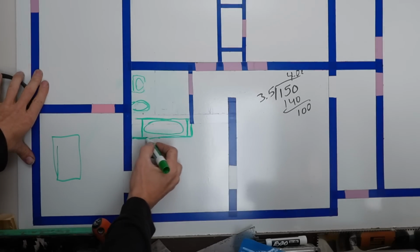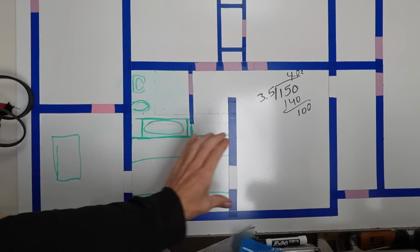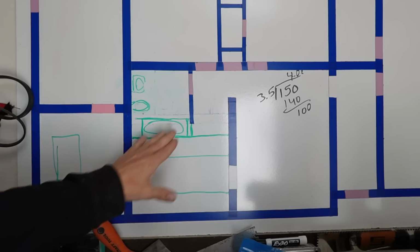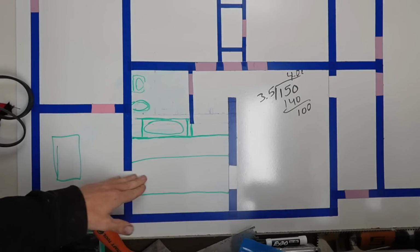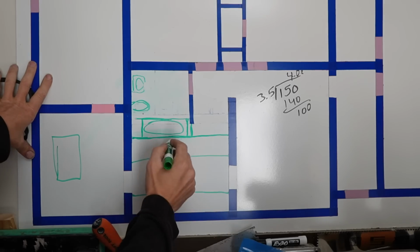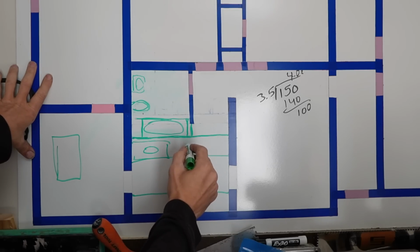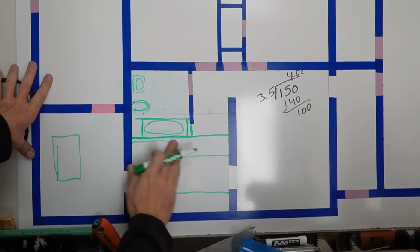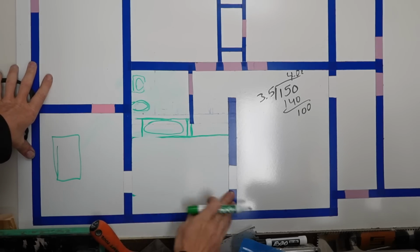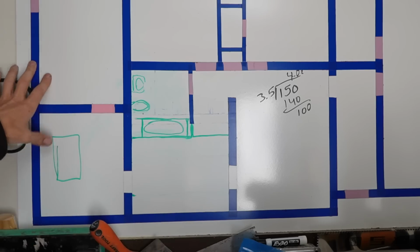Since this room is getting small, I don't want to give away all the things, but basically a galley kitchen. It's not going to look like this, but it's just going to be a walk-through area. We're going to have a countertop here. Actually, we're going to have a kitchen sink here, and we're going to have our fridge here. I'll show you the kitchen plans later, so that'll all make sense, okay? But all we're focused on right now is the bathroom.